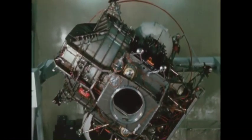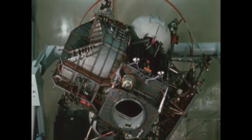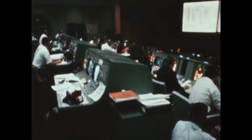But the real test is when it flies. Roger, I am in flight control. Final status check. Booster. Go. Retro. Go. FIDO. Go. Guidance. Go. Econ. Go. While the primary instructions for the mission are carried on board the LEM, the men on Earth in mission control can take over and fly it if necessary.